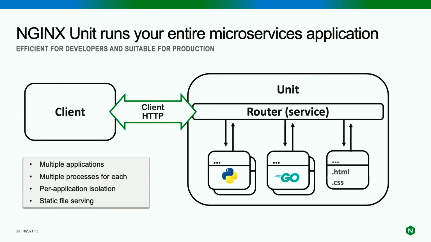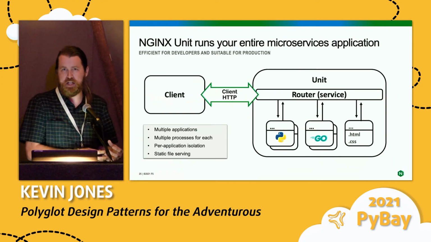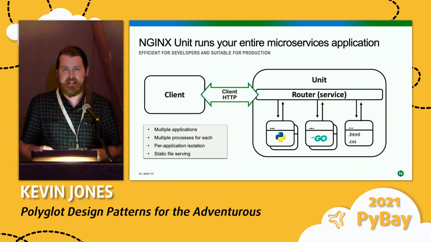So if we look down in the nitty-gritty of how Unit works, clients are communicating over the network, right, using HTTP to Unit. Unit has a router service that allows you to essentially route traffic to different versions of the application, or by doing static file serving. So if you want to build your application and you want to have some HTML or some JavaScript or CSS, you can serve that through Unit, and then you can have separate application runtime processes that can handle different data or different types of operations. And these are completely isolated on the Linux subsystem. So in other words, if the Go binary was running, it has no access to the Python application and the internals of what's going on in the code. It's completely isolated from a security perspective.